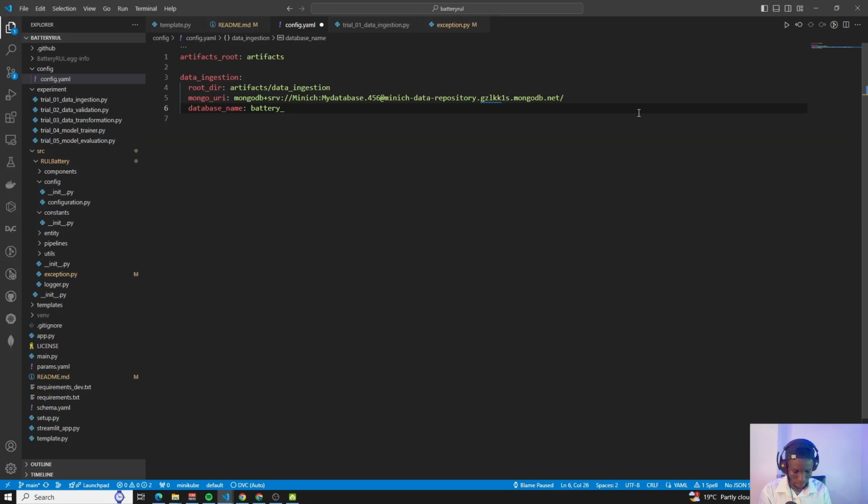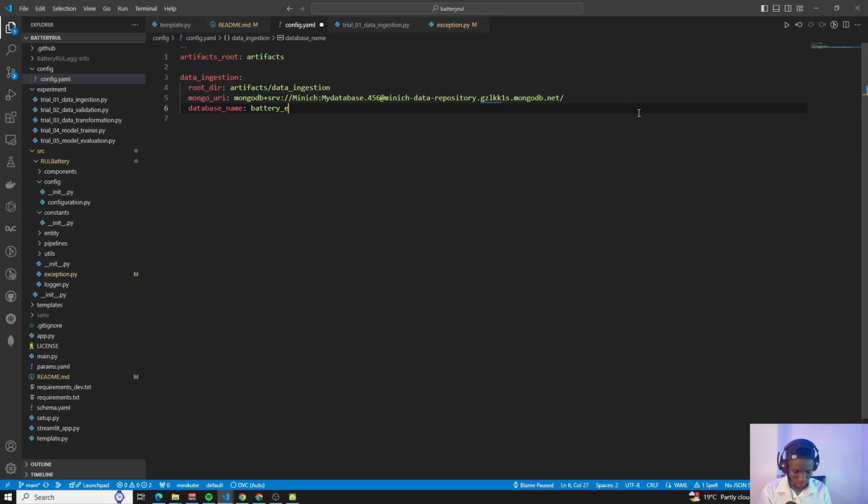Then the ConfigBox, which allows for dot notation access, then the Path, and typing import Any. So in case we want to, as you can see, we have YAML files, so we need to read those YAML files. So we can just read YAML. So when we use this function, its sole purpose will be about reading the different YAML files. So when we want to read a YAML file, we don't need to constantly start creating functions to read those YAML files.